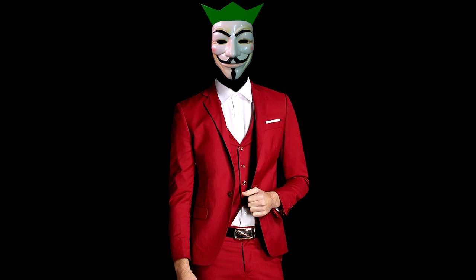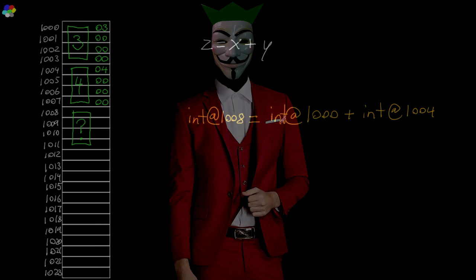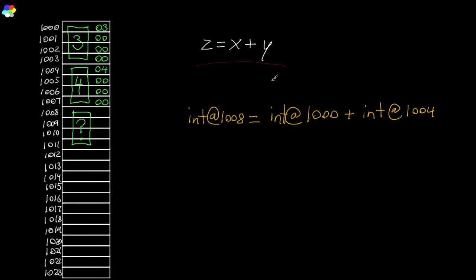Alright, let's talk about how variables are organized in memory by the compiler. So we know about the different types of variables now, but what is a variable really? Well, again, let's look at this simple operation here. Z is equal to x plus y. Now, this is how we like to think of it, but this is not how the CPU looks at the situation. From the CPU's point of view, there is no Z, X, and Y.